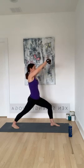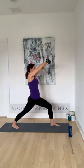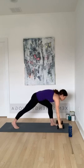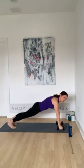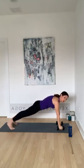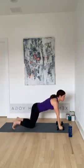Good. 3 more. Bring it up. And 2. 1 more. Circle it around. Tap the weights down. Good. Come down. Bring the weights to the floor. Step back into plank. Heels, hips, shoulders in one line. You're going to do a plank row here. So if you need to put your knees on the floor, totally fine.